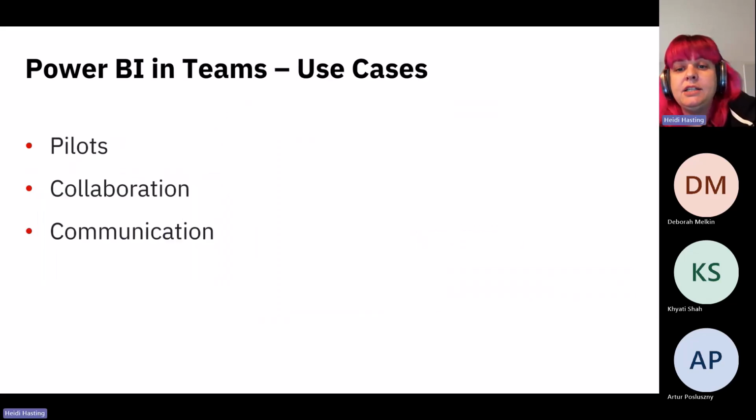Why would we want to do that? As I spoke about pilots, pilots is really good to do it through Teams because you don't have to do the multi-factor authentication. Also means that you can drop the report when you don't want people accessing it, or if there's an issue, you might have a production issue, so you want to drop that report so people aren't in it while you fix the data, for collaboration and also for communication as you go through new release features.